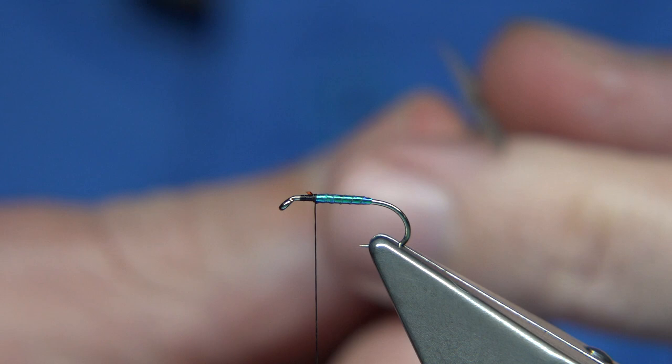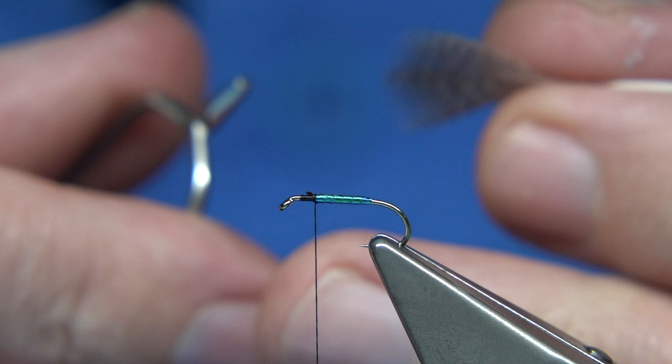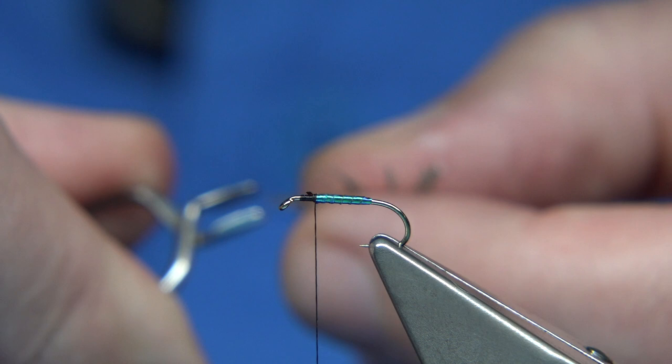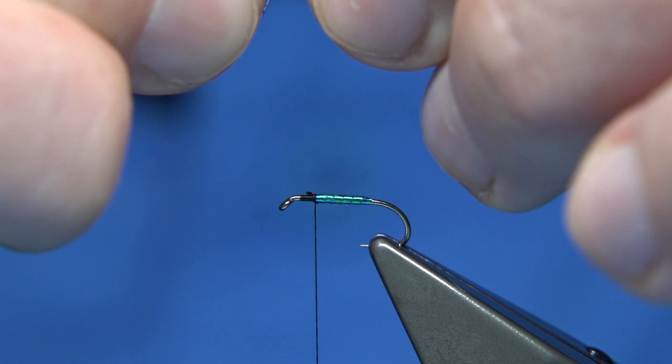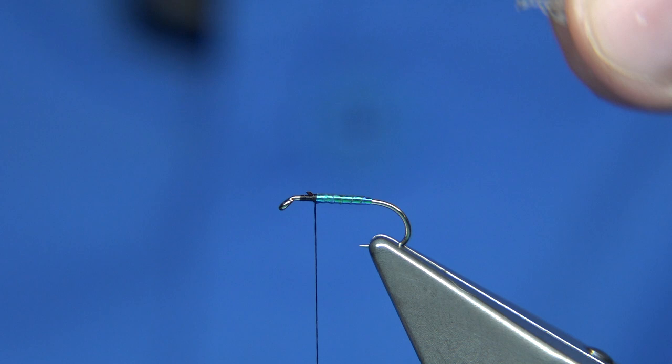Now in the sandfly, there's a couple of ways of tying it, but the sandfly has a grey mole fur body, that's the difference. Black hackle will usually go, as far as I remember, on first and then the grey in front, but this goes the opposite way. So what I've done is revealed the tip of the feather, trimmed it so I've got enough to tie in.